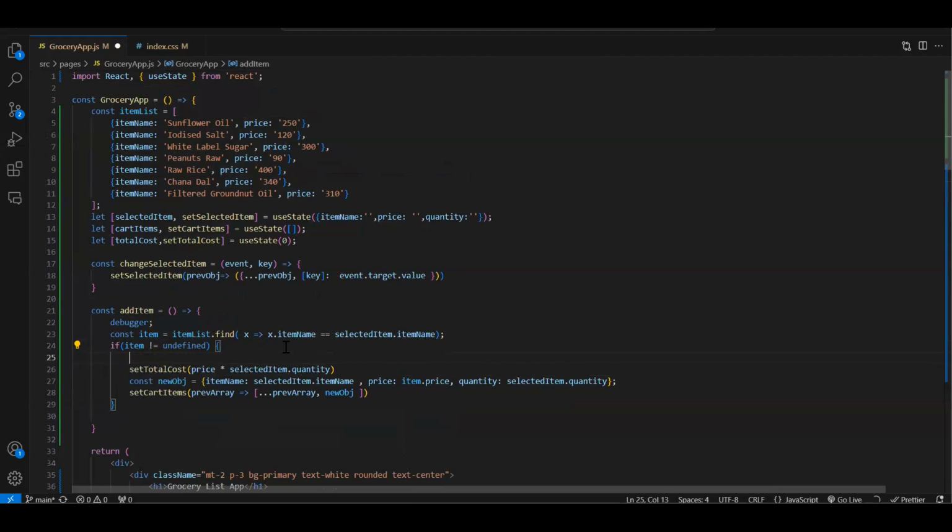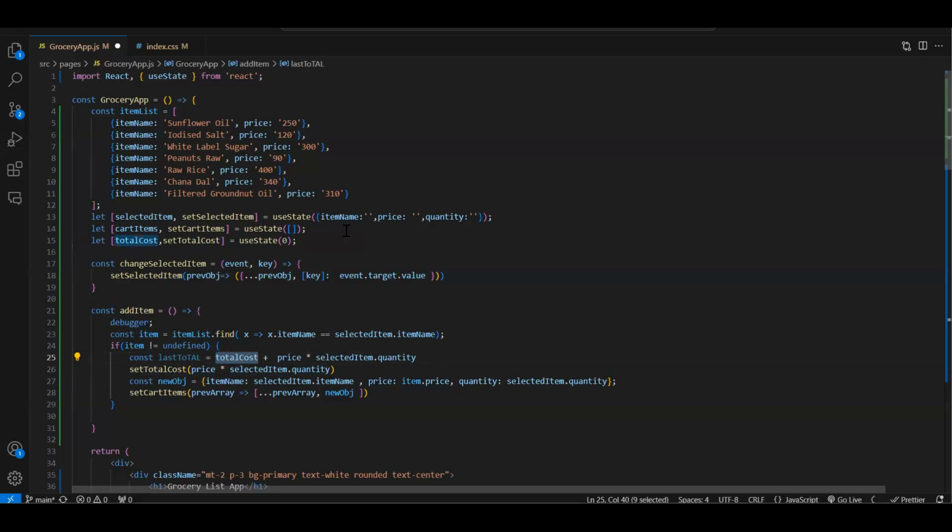Now before that, first we can write constant existing last total is equal to. So first we need to get the existing total because we need to keep it incrementing, right? So total cost plus this code will go over here.